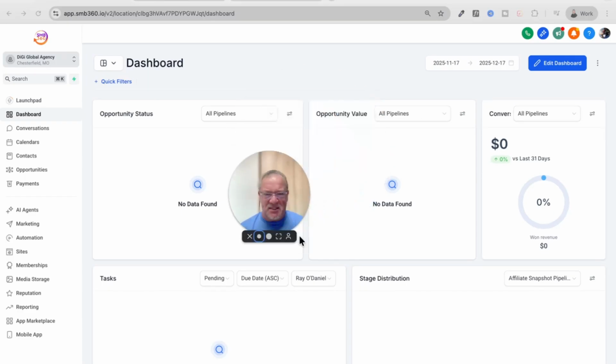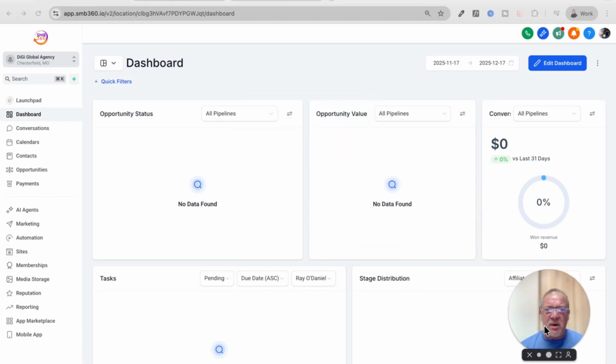Let me minimize myself, move myself out of the way. So this right here is called GoHighLevel. Now, just real quick, if you want to do some research on them, they've been around for many years. They are the market leader in small marketing and sales services. Now, if you want, GoHighLevel.com, that's also a name that they've been known by. But this right here is a tool I've been using for many years. I use it to run my business and so do tens of thousands of other people.